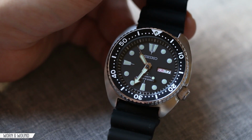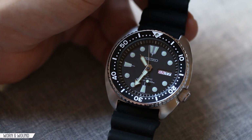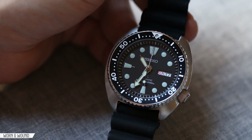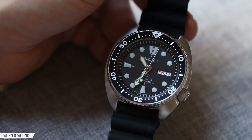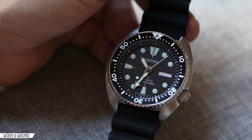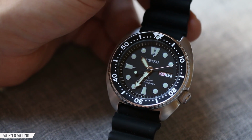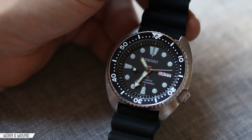Here, Seiko uses the 4R36 caliber movement. It has 25 jewels, 21,600 beats per hour. It hacks, hand winds, and has 41 hours of power reserve. It's definitely a solid movement from Seiko. It's one of their workhorses. It's not as tightly engineered as the 6R15, which is Seiko's competitor to the 2824.